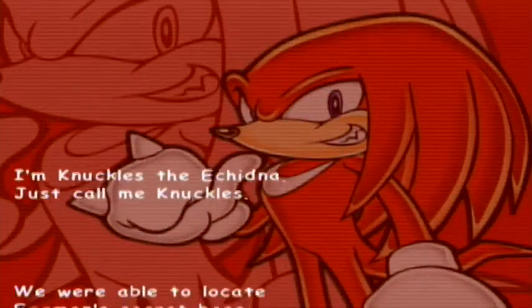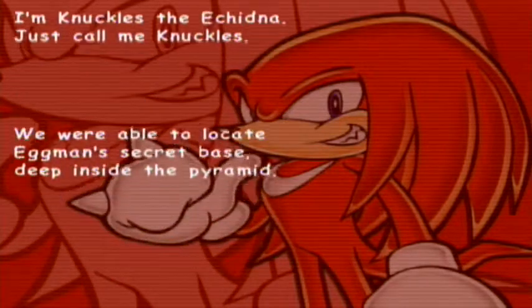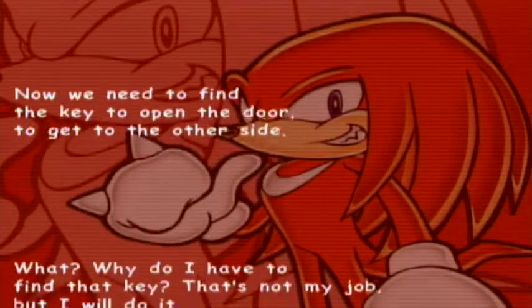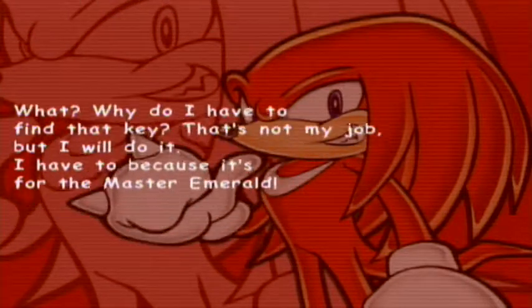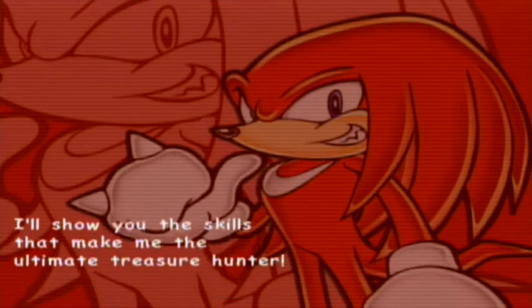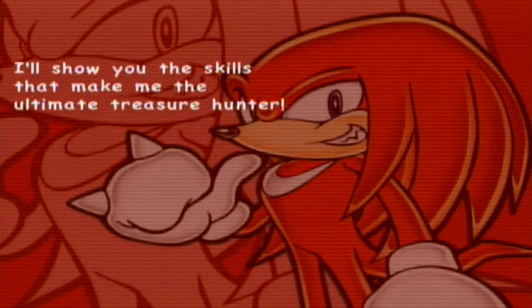I'm Knuckles, the Echidna. Just call me Knuckles. We were able to locate Eggman's secret base, deep inside the pyramid. Now we need to find the key to open the door and get to the other side. What? Why do I have to find that key? That's not my job, but I'll do it. I have to because it's for the Master Emerald. I'll show you the skills that make me the ultimate treasure hunter.